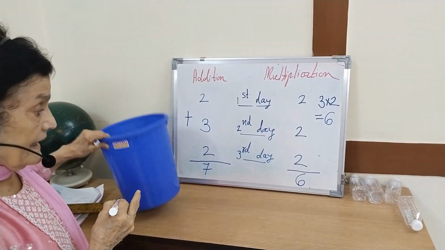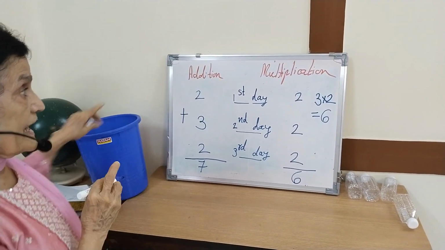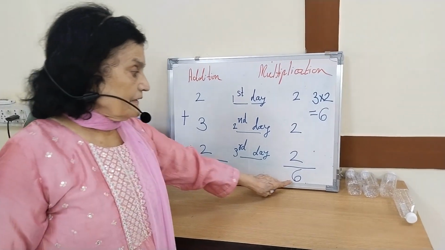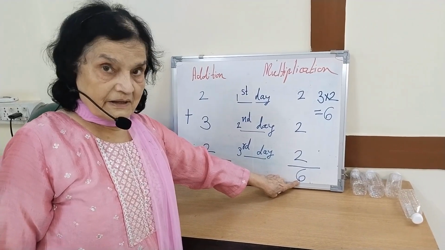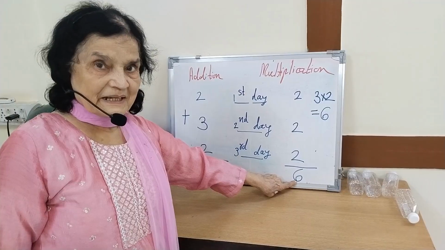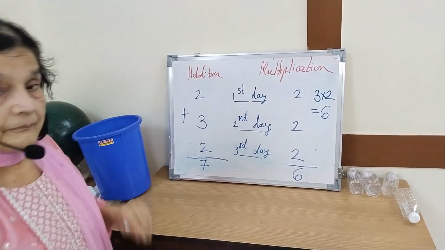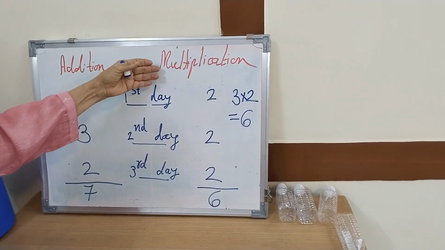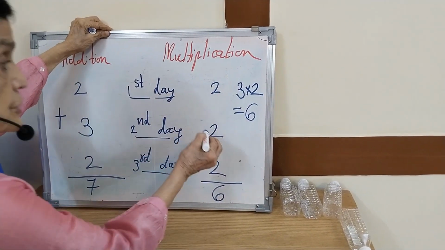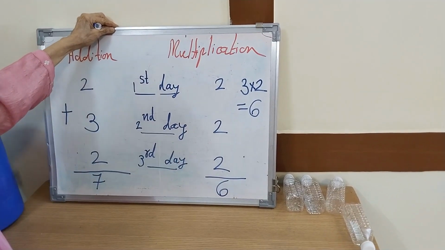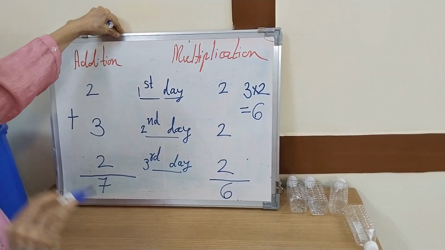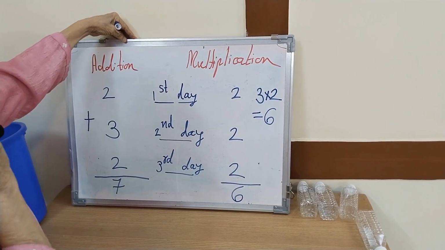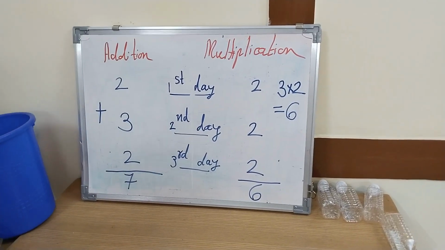Now you will find that in multiplication as well as addition, the final answer shows the greatest number. That is one similarity. Secondly, we can solve multiplication problem as 2 plus 2 plus 2 also. And that is why after addition, we have to take multiplication.